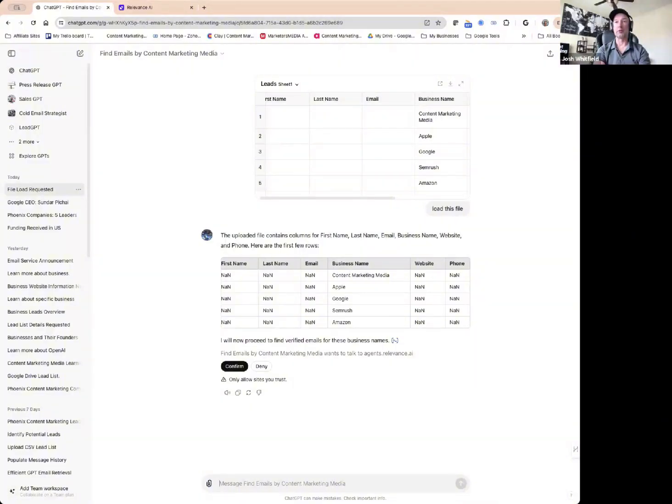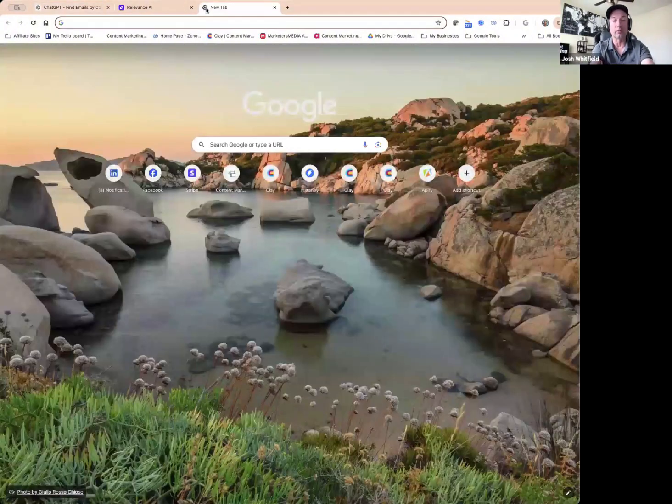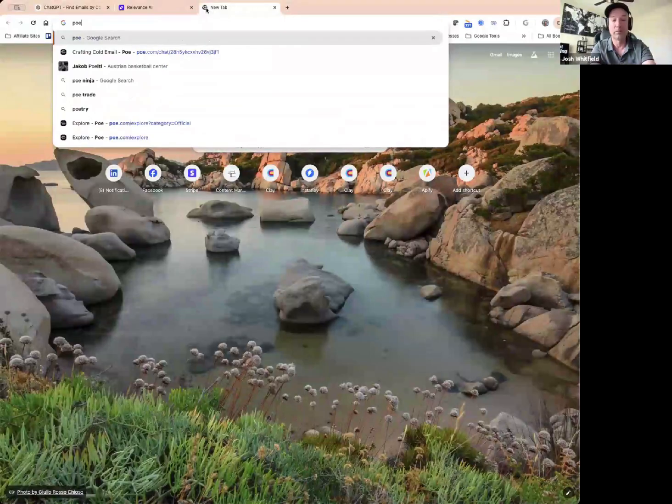Do you ever use GPT to help you write effective Clay prompts or for creative workflows? Absolutely, Sean. I would tell you even better than GPT, let me show you another tool I've used. It's called po.com.